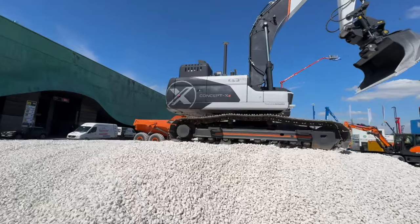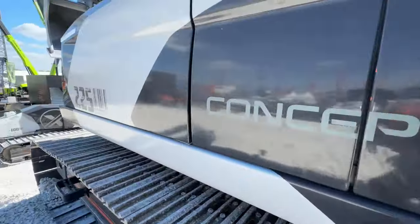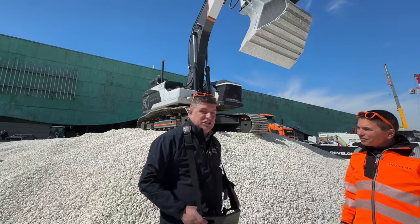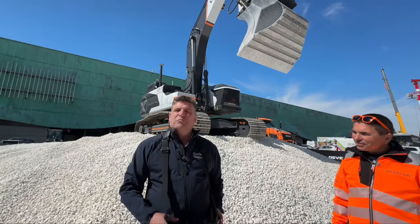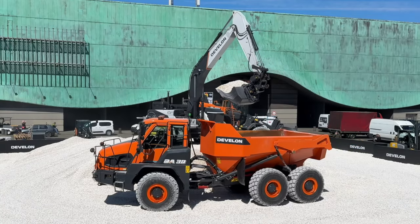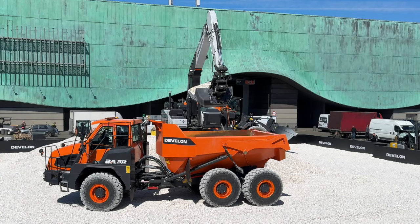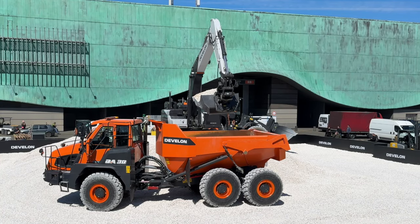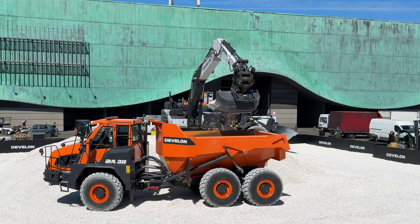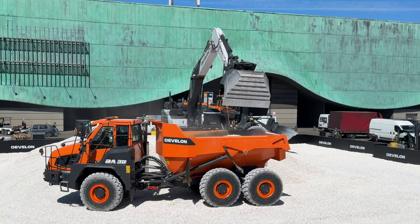It's not just about the dozer — it's also about the excavator here, which will be remote controlled, loading some of the other machines, including the big ADT. Concept X2 is not just about one machine. These two machines will operate the same way, with the same application. For Intermat, it will be the first time in France that people will be able to see machines working without operators in the cab.